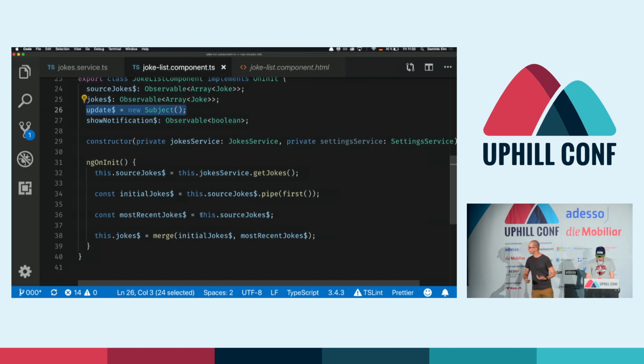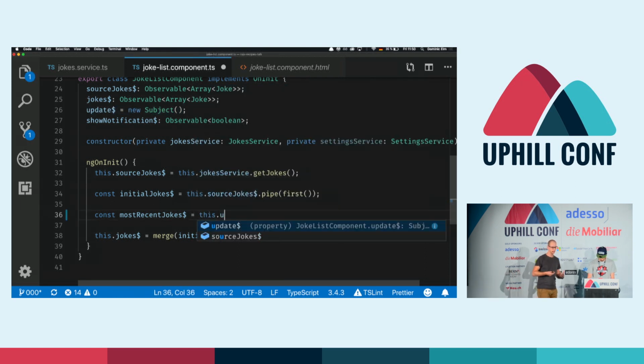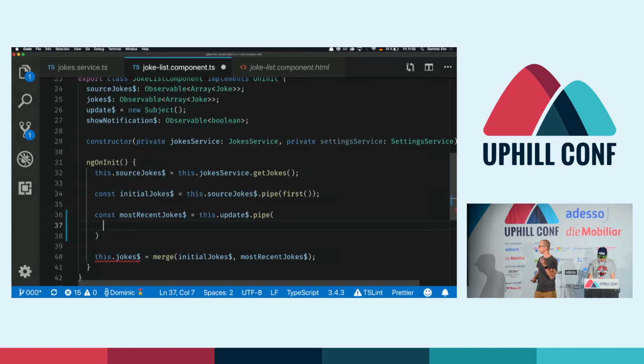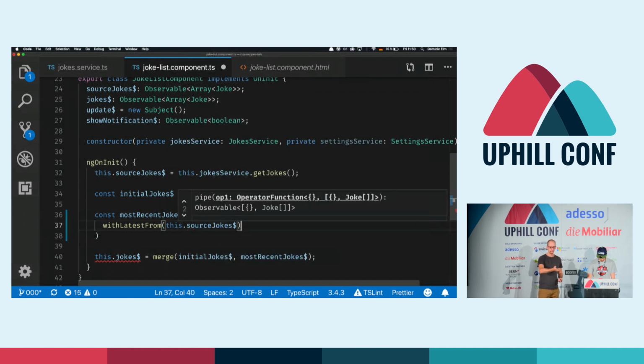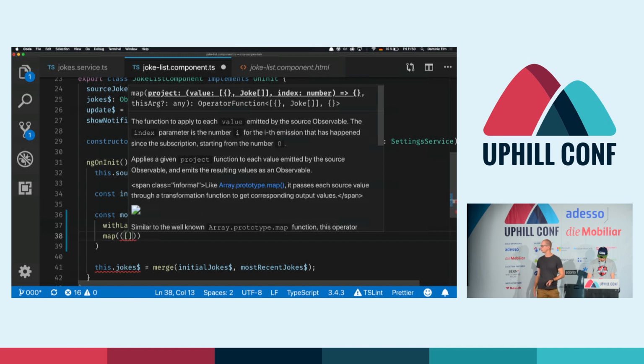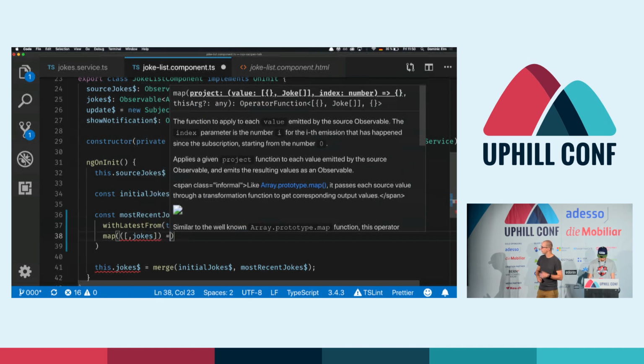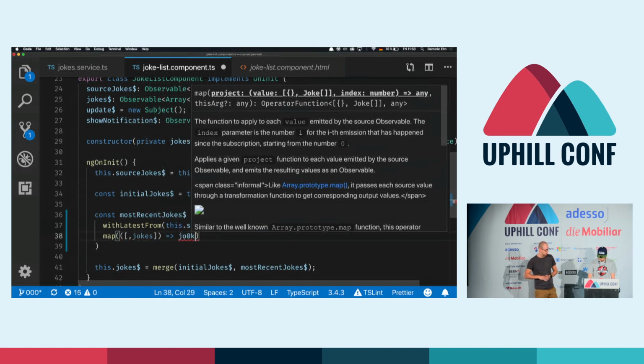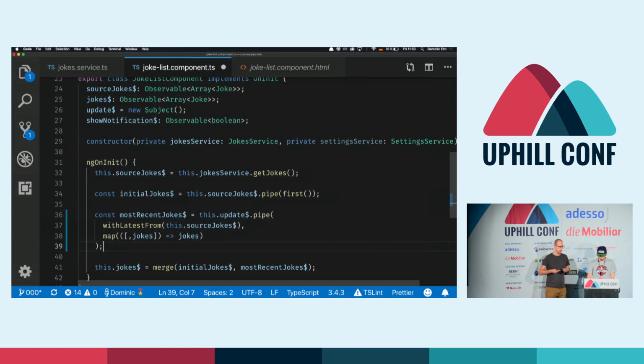So what do we do? Well, if we go to the component, we use a subject. What is a subject? It's an observable where you can produce your own values. So we're basically leveraging a subject to create a stream from our event. There are also operators you can use in RxJS, but unfortunately, they're not really usable here. So now that we know when the user updates, when the user clicks the button, we have that update stream. We can get the latest version, right?